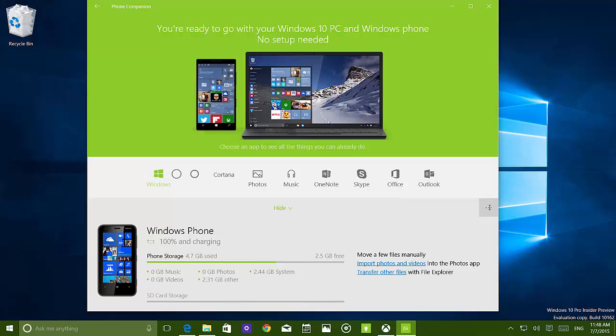But this is not an app designed to connect the phone directly. It gives you instructions on how to install different apps to connect your phone to Windows 10, not through this app. So that's something to keep in mind.